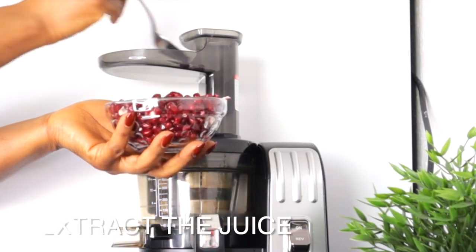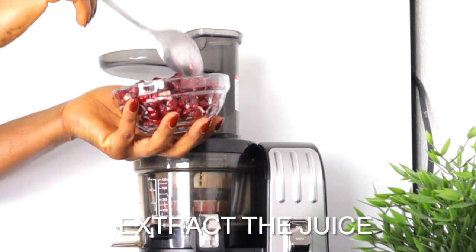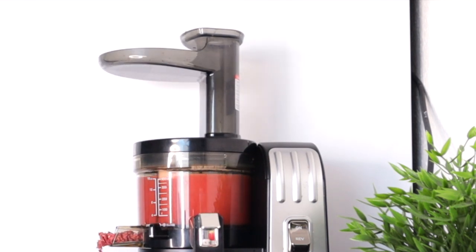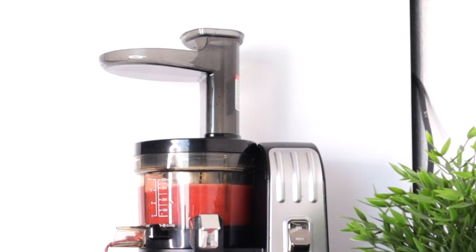After preparing these amazing superfoods, the next thing we have to do is extract the juice from all these ingredients. I'm going to be making use of my juicer. If you don't have a juicer, you can also use a blender — just add everything into the blender, add some water, blend, and then use a strainer to strain it out. But if you have a juicer, just throw them in and the juicer will do the work for you.